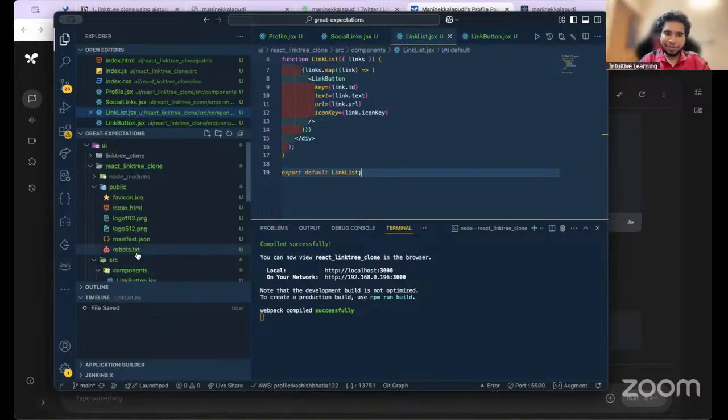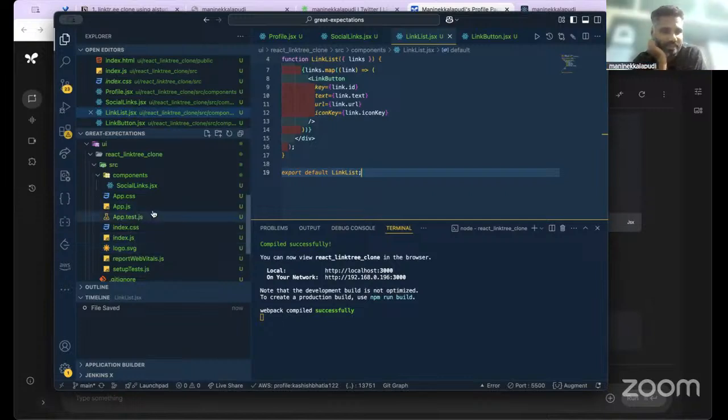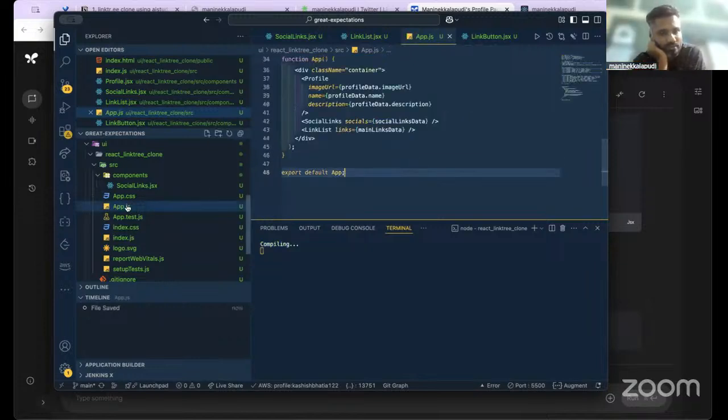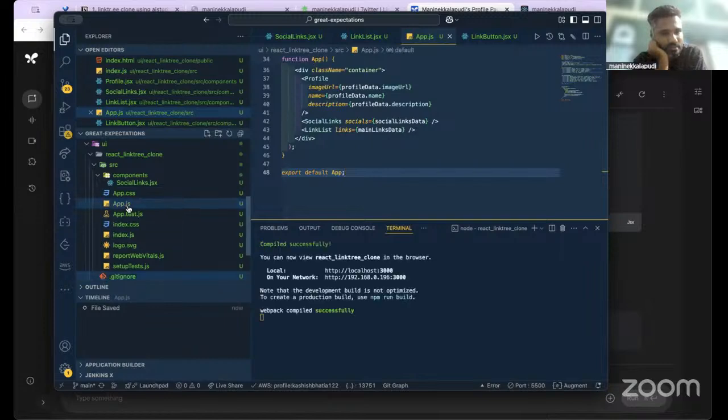Where is your app.jsx? I don't see it. You have to create it, man. It's app.js here. जेएस एक्स कर दो उसको, खुद उसको कर दो. हाँ, रीनेम रीनेम रीनेम. For rename, we have to press enter in Mac. जस्ट एंटर, एंटर.